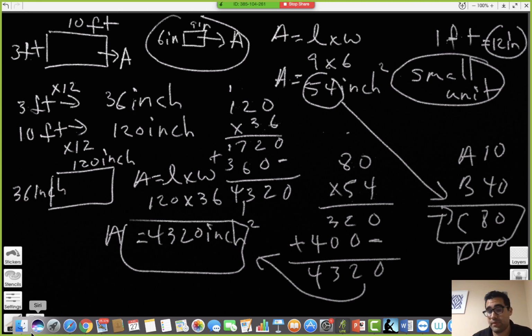If you want to divide, you can divide. Do it however you like best. It's not difficult, but if you don't change this to inches, it becomes a mess and you won't get it right. If you didn't make the conversion at the beginning, you can't do anything. You have to convert everything to inches, then calculate the area.